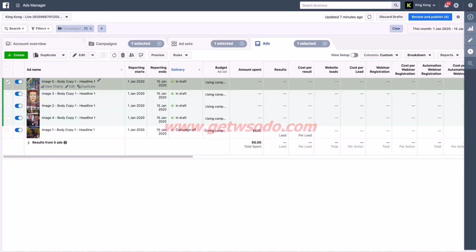Now, if you have a large budget of, say, $300 a day, then you're going to be able to test all of your images and all of your copy initially. And you're going to get a pretty clear idea of what variation is the best performing. Now, if you don't have a huge budget, then I would suggest testing all of the images first and then testing your headlines and then your body copy. For example, you would run 5 images with headline number 1 initially to just find out what the best performing image is in one campaign. So this is going to give you 5 ad sets in the first test.